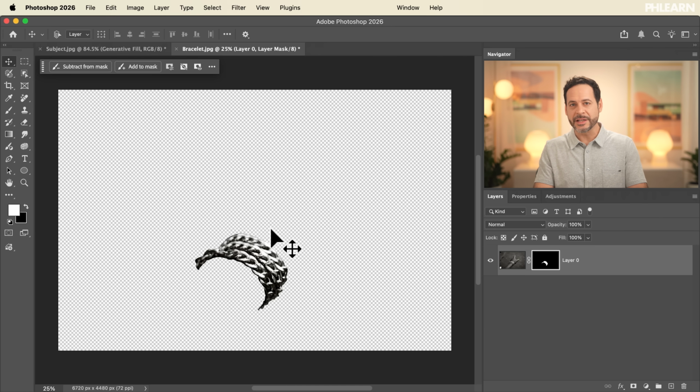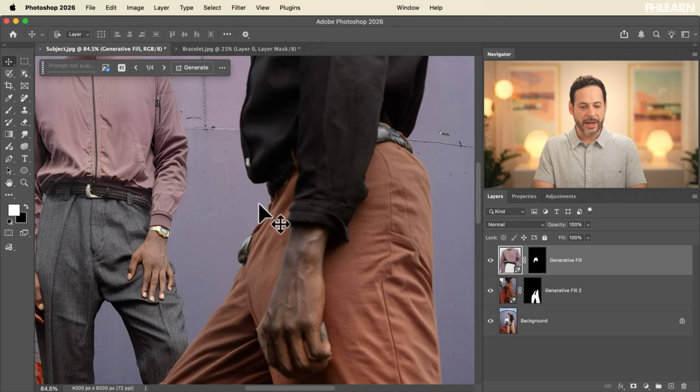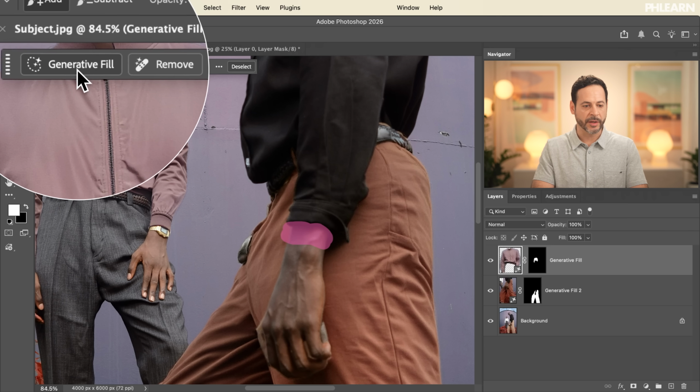Fantastic. So basically what I did, I know it's a little bit more work. I wish this was kind of built into the reference image tool, where you could literally select the object within the tool. But basically I just opened up the image and I got rid of the hand, okay? So now we're back into the same deal. I'm just gonna choose the same exact option. I'm gonna basically paint right over here around where I want the bracelet to be. Perfect, okay? We're gonna click on Generative Fill.